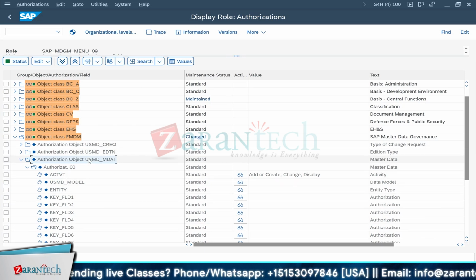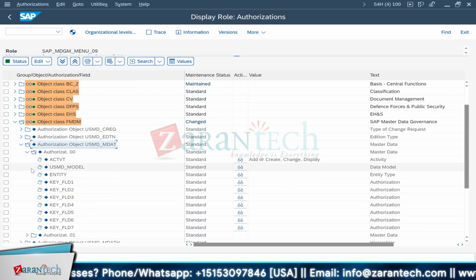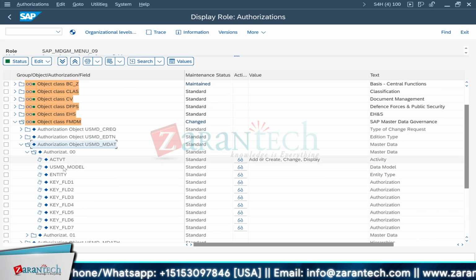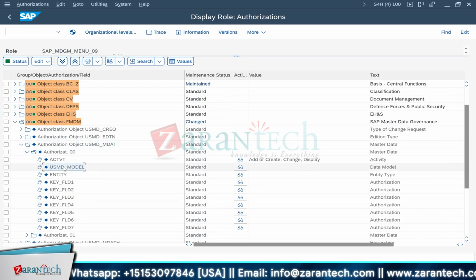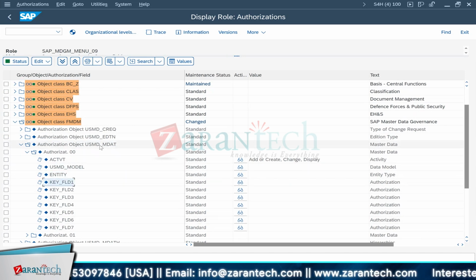It works for all the data models because, if you look at this, you have parameters called data model, entity, activity, key fields. Based on this, the same authorization object can be used for all the objects, MMBP or finance or your custom objects as well. Wherever you are adding some new custom entities, if you have a requirement that only that custom entity data has to be maintained by so and so persons, then you can make use of this particular authorization object.